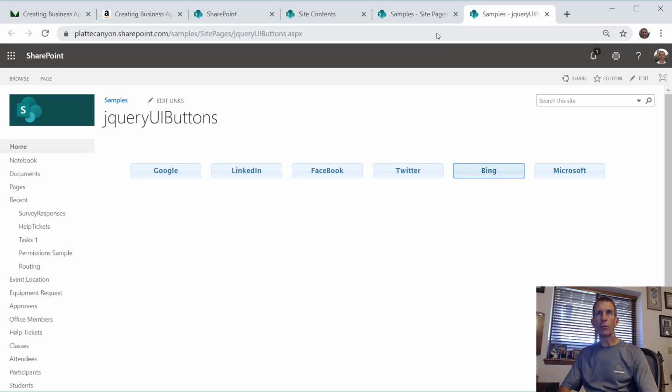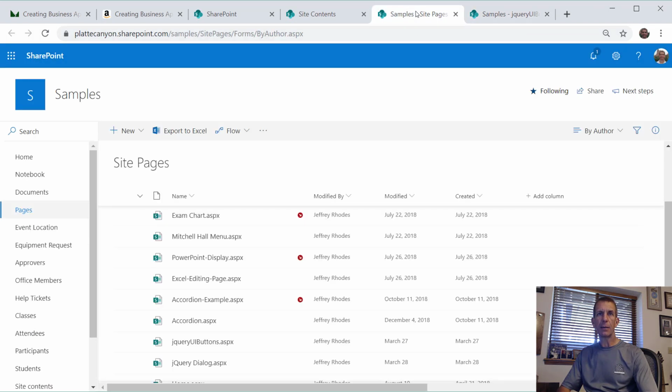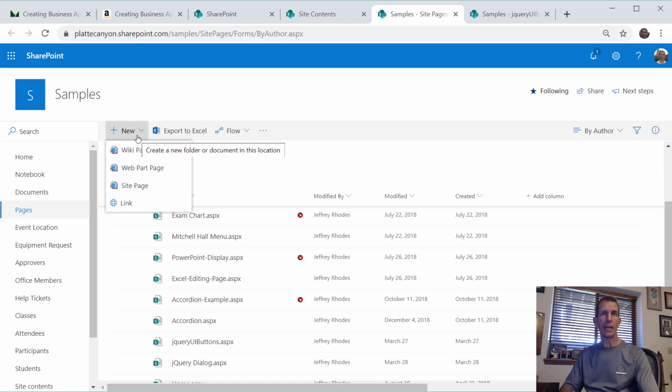So the technique that we use is I'm going to go back to Site Pages, and I'm going to make a new page so that we can do this from scratch. If you're in a modern site like this, and I have a different video on this, you need to do a wiki page or a classic page, not the modern page, to be able to put our content editor web part.